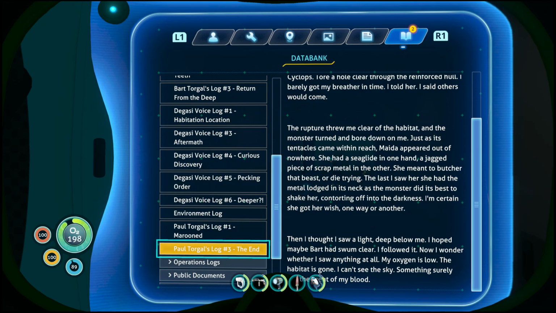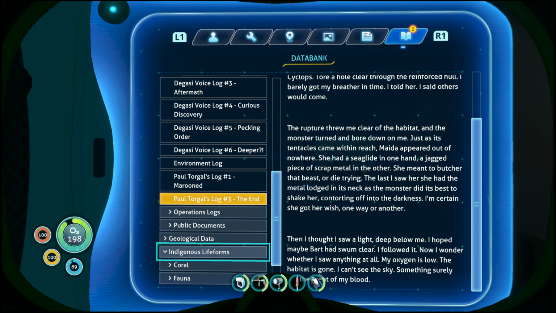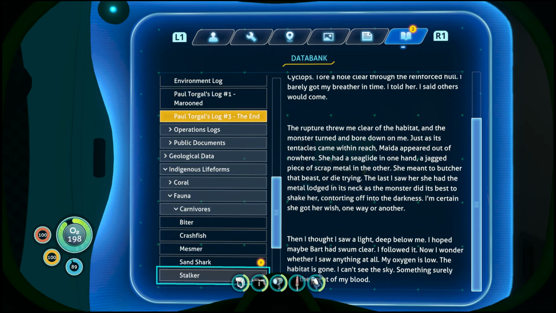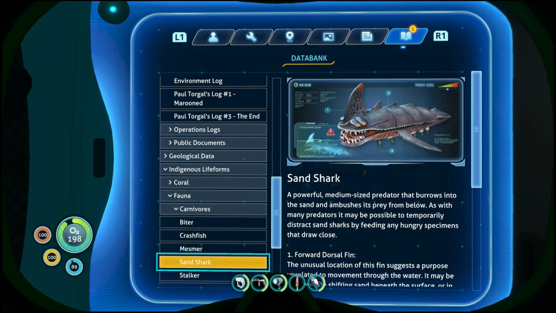Something surely has the scent of my blood. Shit. Wonder if it's that big blue thing that attacked us. Let's go fauna. Okay, this is just something we discovered. A sand shark. Because we scanned the little shit in our aquarium we built.